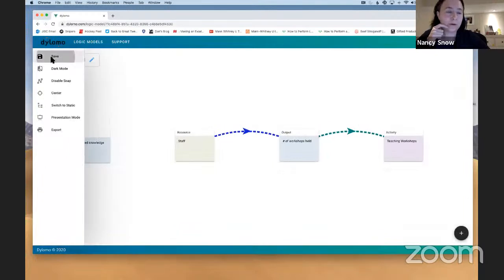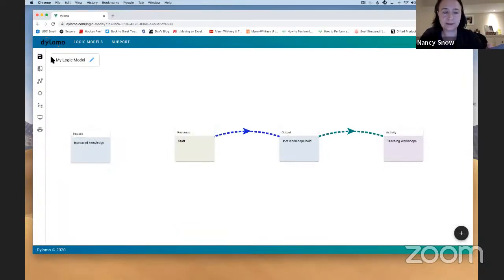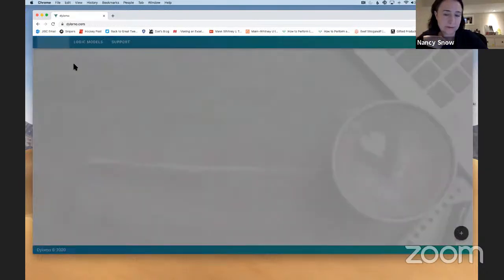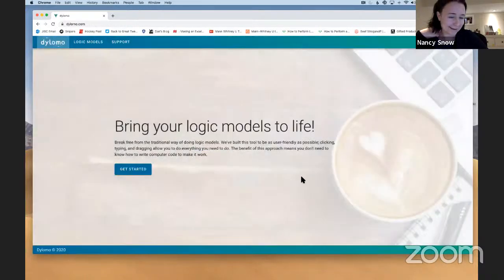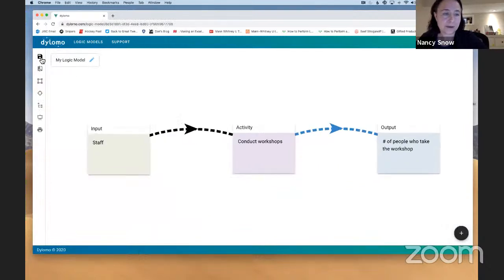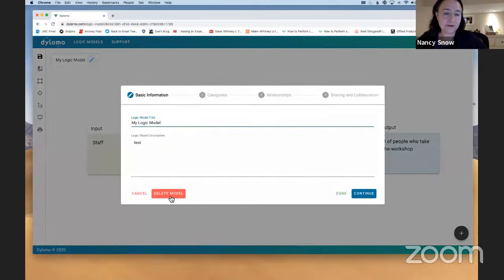Beth, you're on an old cache of the model, so you just have to do a hard refresh of your screen. We had to update a little bit of the code last night, so Beth's working on a slightly older cache. So I'll get her to go back in here, so she can go under the pencil, and then you can delete your model from there. So you can always delete anything in that sense as well.